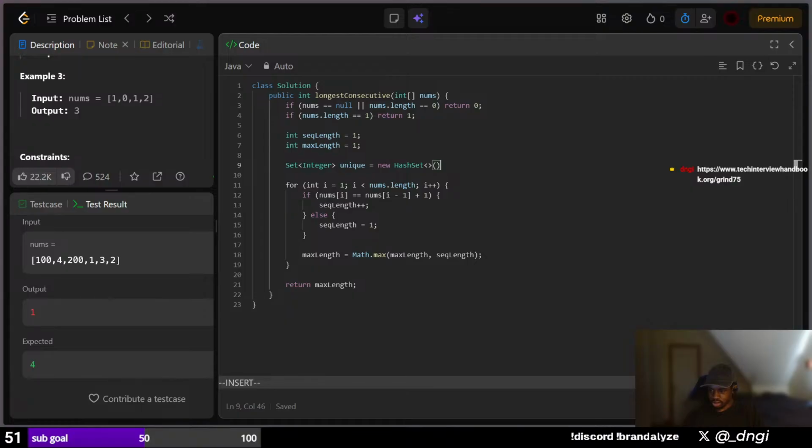Yeah, so we need to make sure that we are using unique integers all the way through. So have a unique hash set.